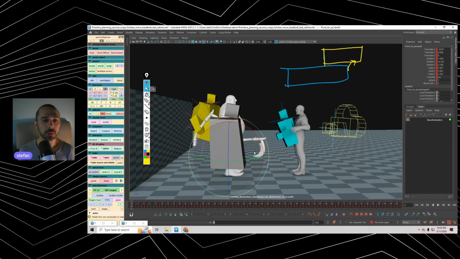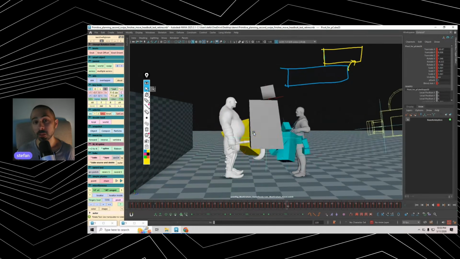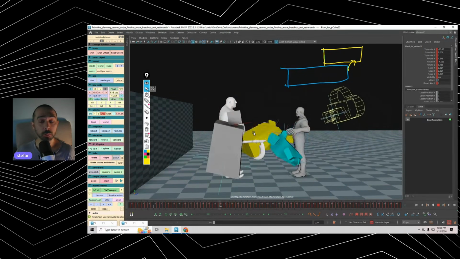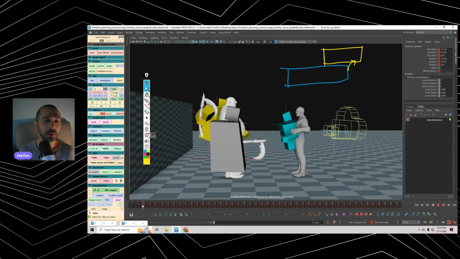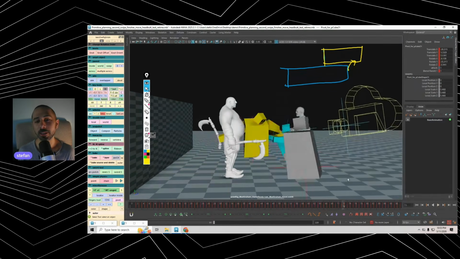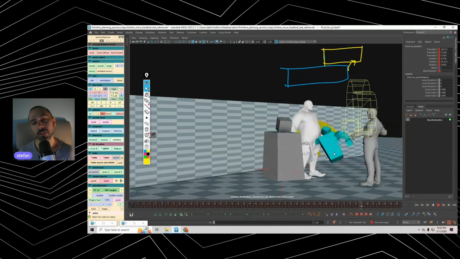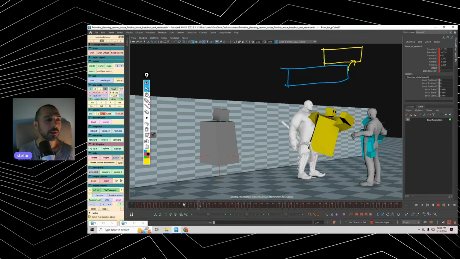now if I move this, the head will still do the same animation, but the head now is in world space. You can offset this 2 frames. So the head is kind of like coming from behind. Or if you want to lead with the head, we can drag this 2 frames this way.